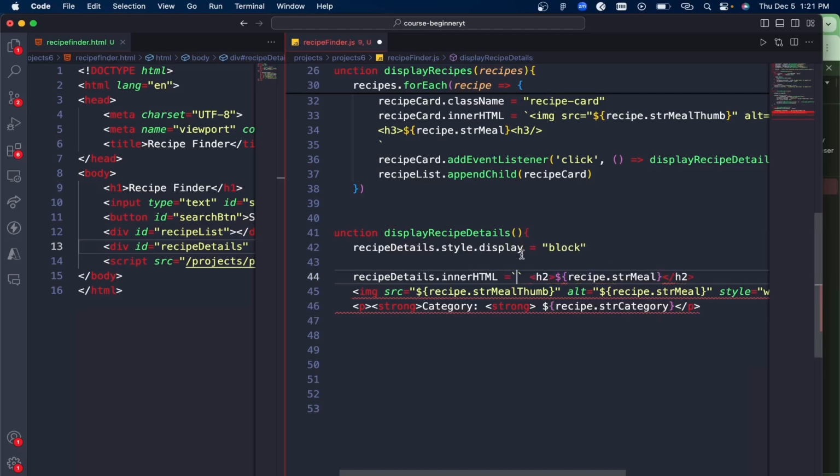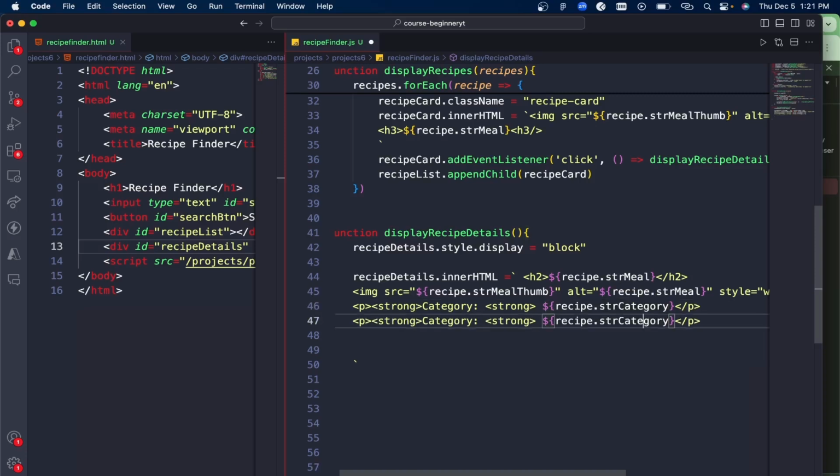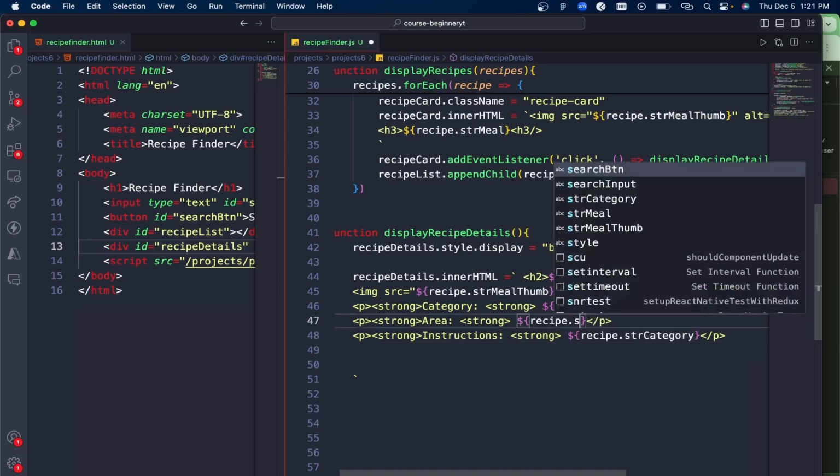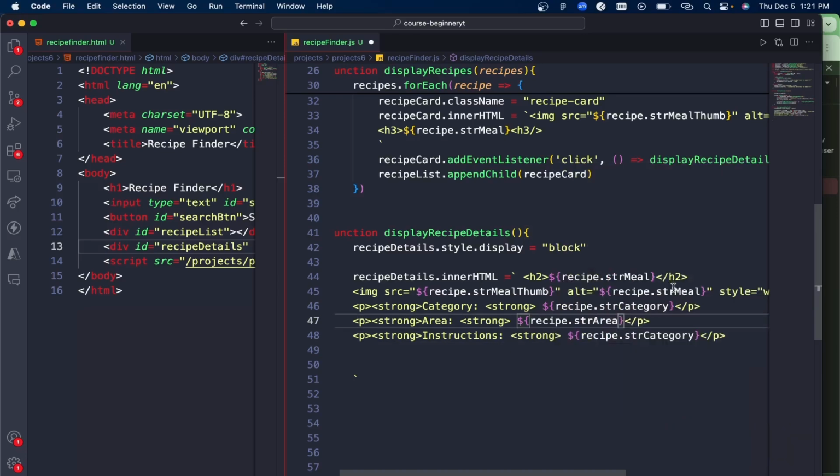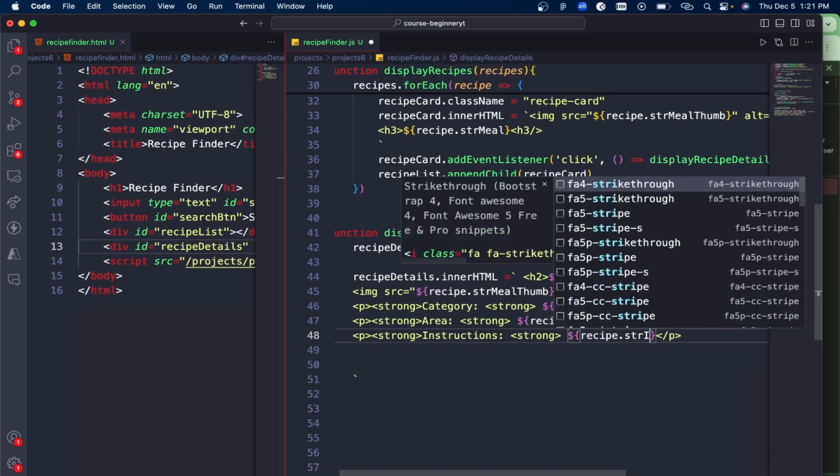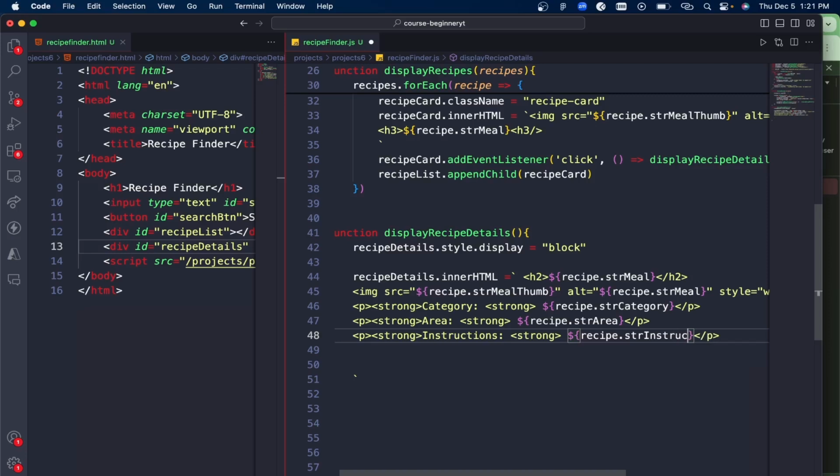And we're gonna do something like this, right? Okay, so we don't get any more errors. And then let me copy this a couple more times. I want to do area, and then instructions, and then recipe.strArea, and recipe.strInstructions.